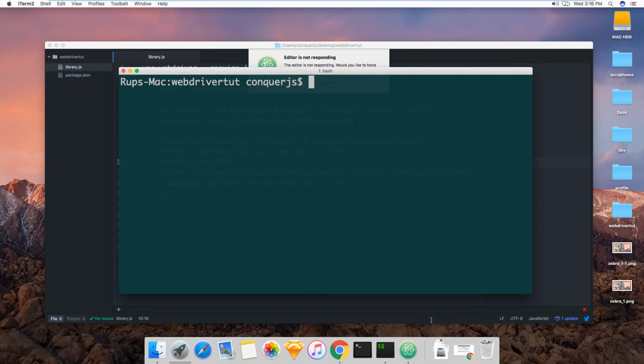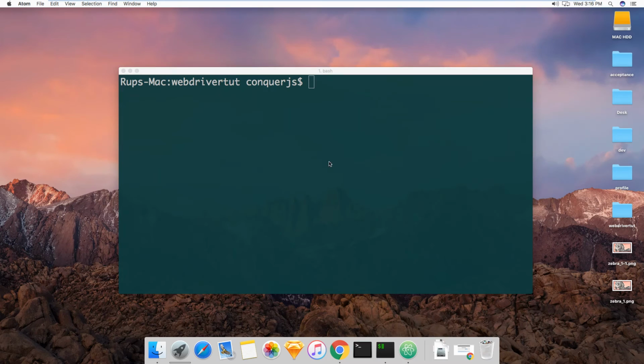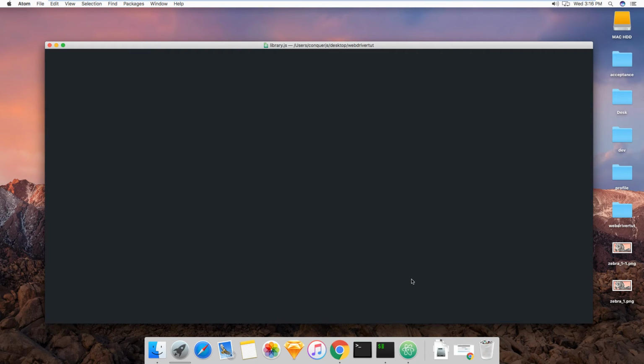My editor is not responding. Why? Keep waiting. Oh no, Atom crashed. Look at that. It's not good. Okay, at least it's opening back to where it was before.